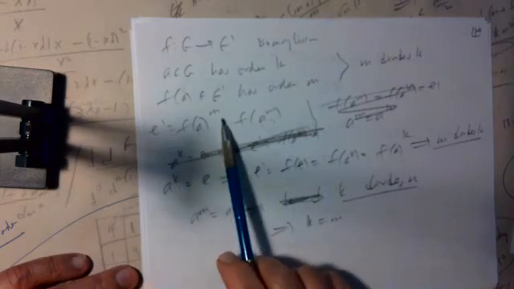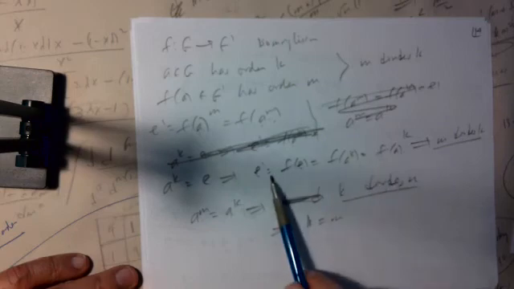So it's the same kind of elementary group theoretical argument. f of a has order m, so f of a to the m is the identity. But a to the k is the identity e, so f of a to the k is the identity. So m divides k. But you also have f of a to the m equals f of a to the k, and a has order k, so k divides m. And if two positive integers each divide the other, then they're equal. So that's a good proof.